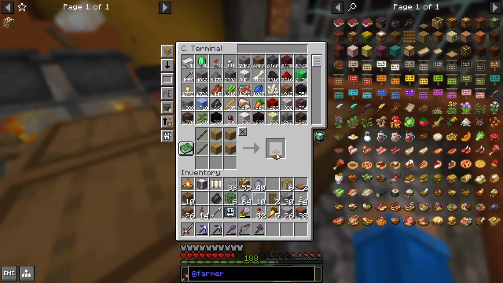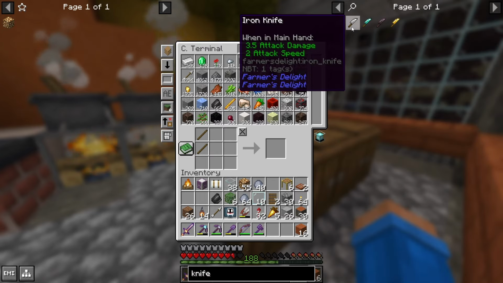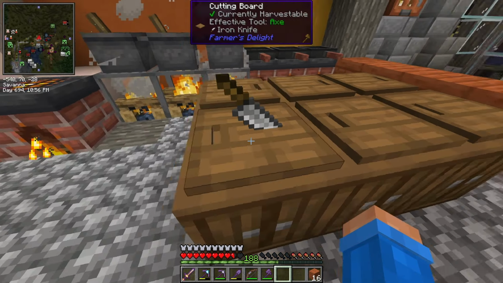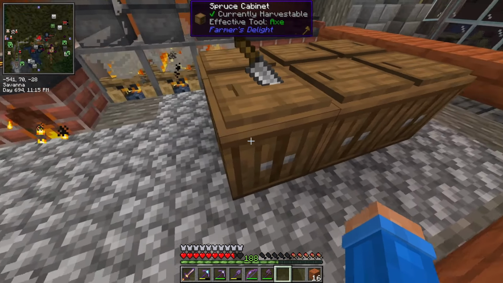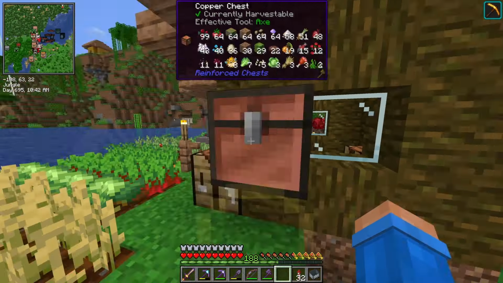And of course, you got to have some chopping boards. Unfortunately, I don't have a knife over here. I do have one at home, but for now, let's just get an iron knife. Ta-da. Oh, actually, yeah, you can shift right click for it to have it nicely cutting through the board like that. But this is probably where we'll be supplying our food and perhaps just some more storage up here.